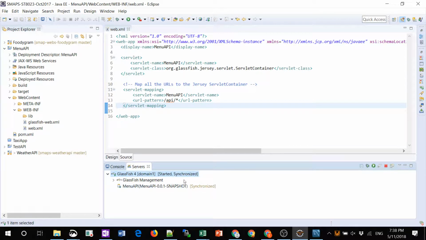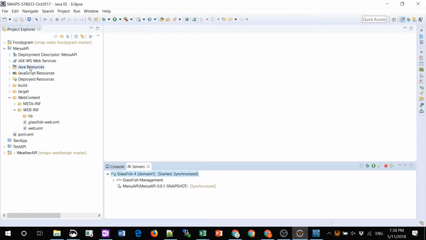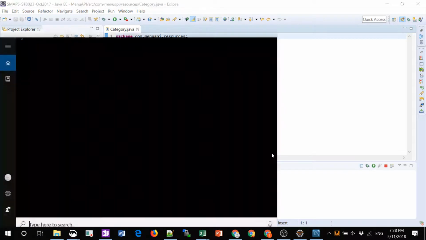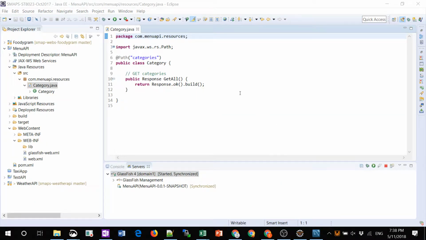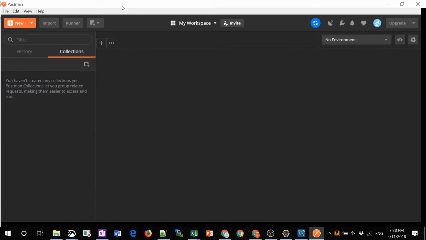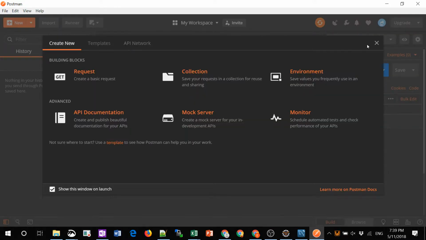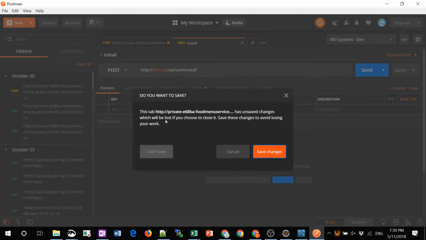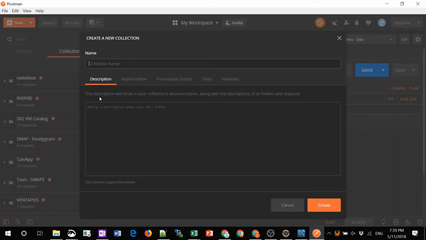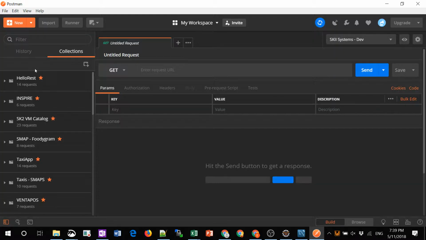Okay, so once that is done, assuming that now rightfully this endpoint should be accessible. So let's open Postman. So launch Postman, and let's get organized by creating a collection first. So in Postman, mine has a lot of things, so ignore that. Let me remove. Under my collections, let me click on this new collection button. Call it new API. Okay, let's create.